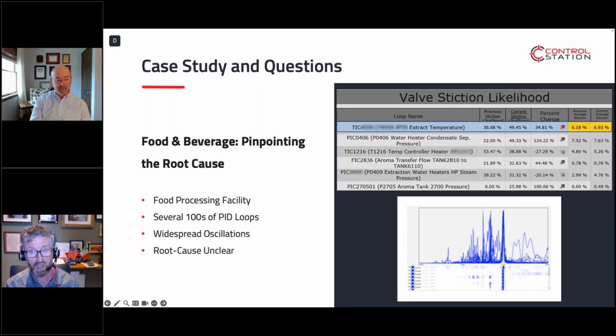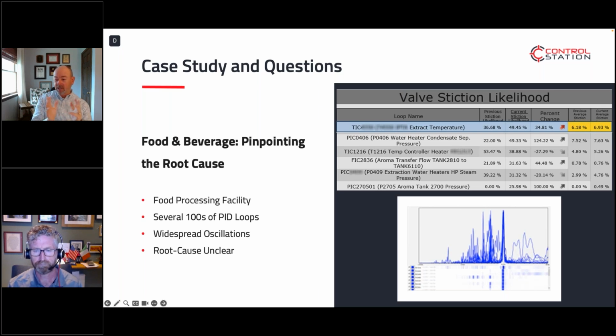And you even look there, there's 4 or 5, 3, 5, 7, 6% stiction. They are significant amounts. Now, maybe they weren't causing huge problems to the individual loop, but it was causing downstream oscillations, which is where this was sourced from. As we worked back up the process, you could see these other loops that were causing it. Thankfully, the report there on stiction likelihood made that connection between correlation and the frequency. So often that's the case with oscillations.